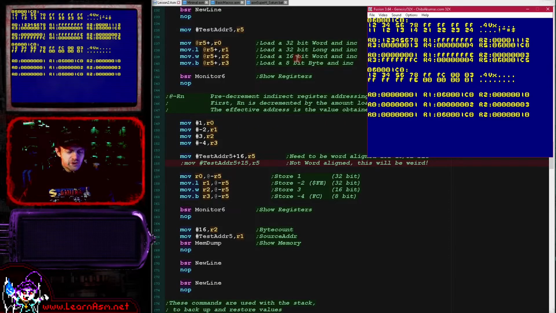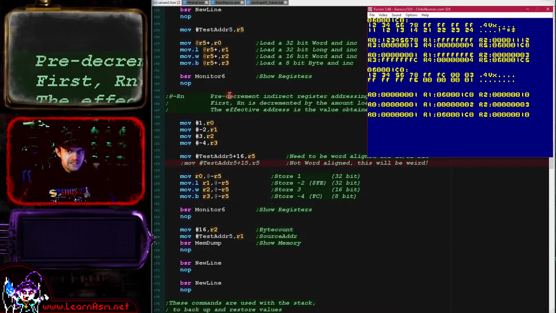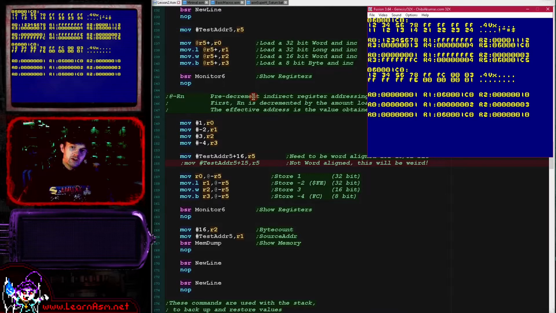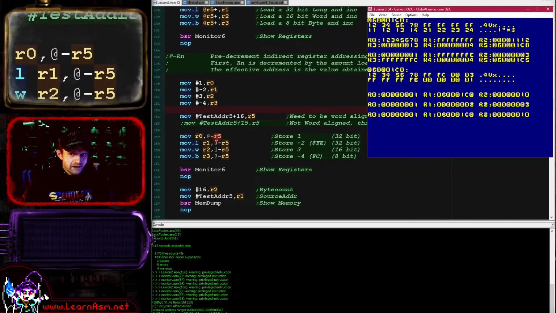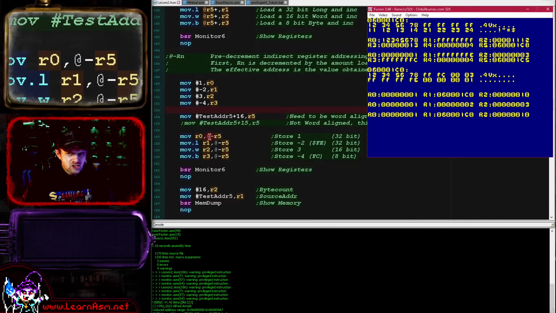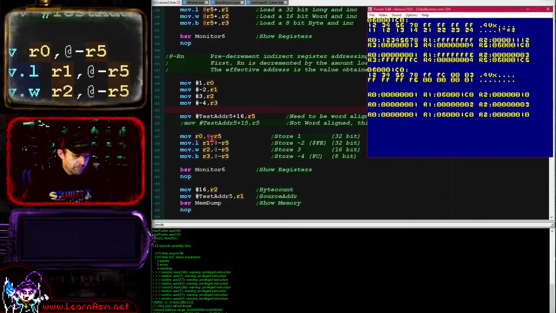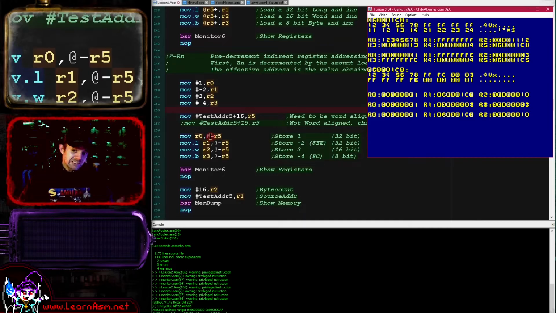However, there is another option, and that is known as pre-decrement. Post-increment updated the register after the read. Pre-decrement updates before, and rather than the register going up in value, it goes down. This is a command we can use to store values to an address in a register, and we're updating the register before we perform the store. Now, you might initially think, why on earth would you want to do this? Well, actually, this is something that you will need quite a lot, and we'll see why in just a moment.